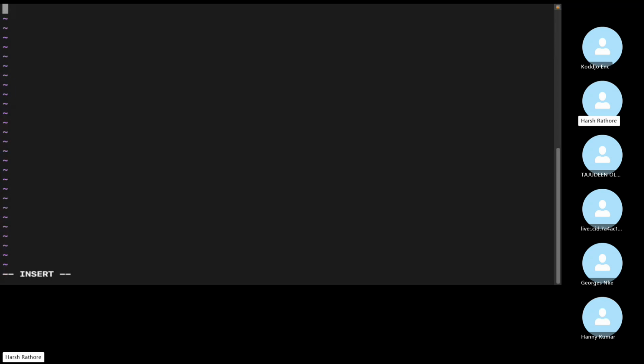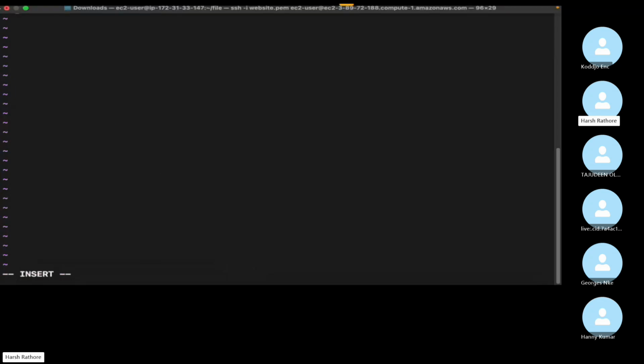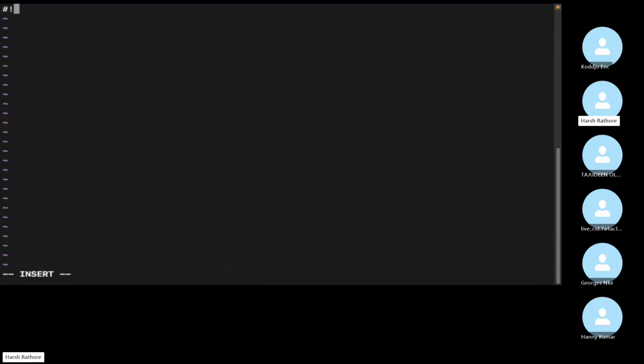So the script structure looks like this. First of all, you have to add a thing which is called a shebang. Shebang is the first line of a script that specifies your interpreter, say the bash shell, and you write it like this: hashtag, exclamation. So this represents the shebang, and then you say which interpreter, which shell you are using. In our case, we are using /bin/bash. Okay. Now this is the command.